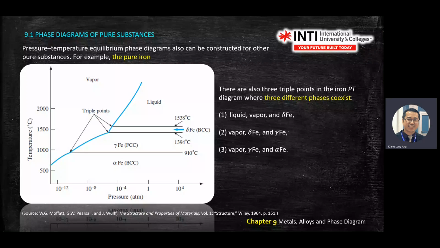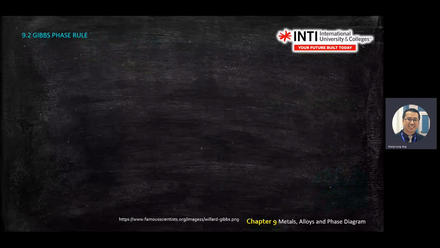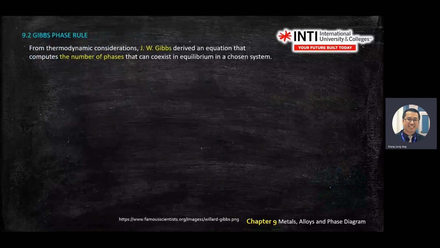If I pick this point, you have vapor, you have gamma, you have alpha. If you write delta, it means wrong already. If you want to get delta, the temperature should be above 1394, then only you have delta. And so on. So just be careful on the location on the graph. Then once you know how to pinpoint the phases on the TP graph, we start to do calculation.